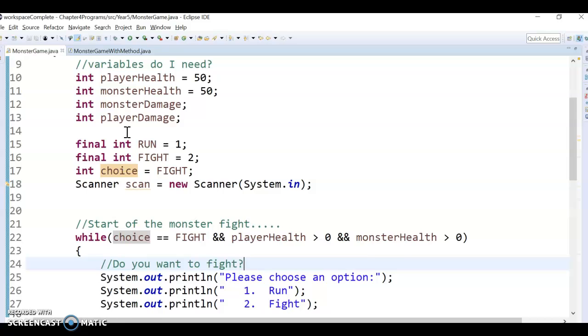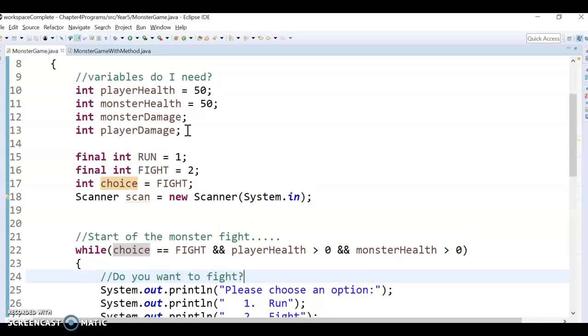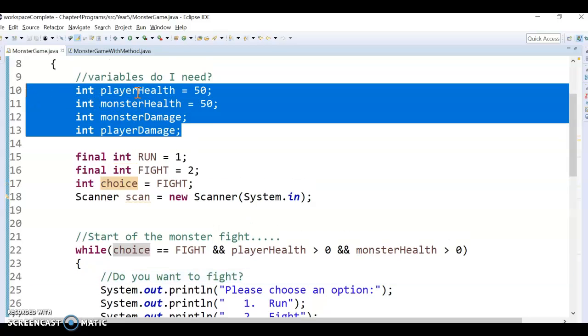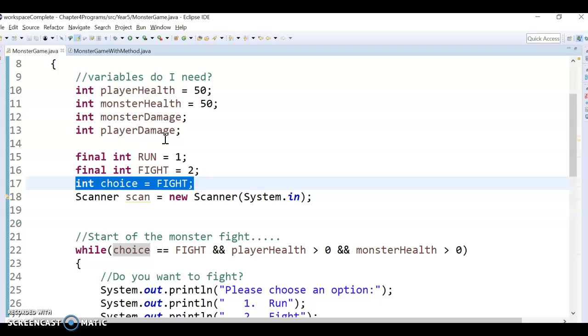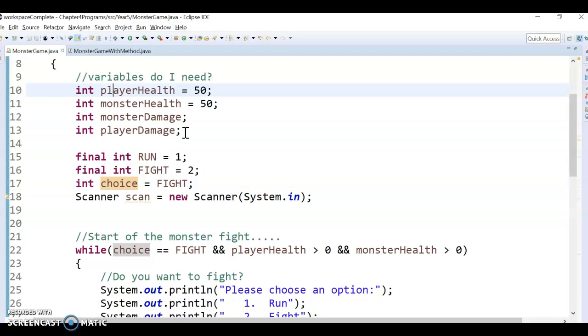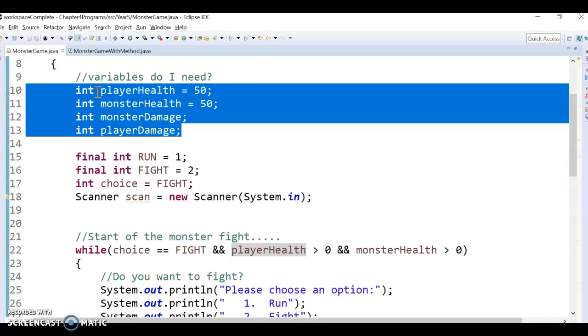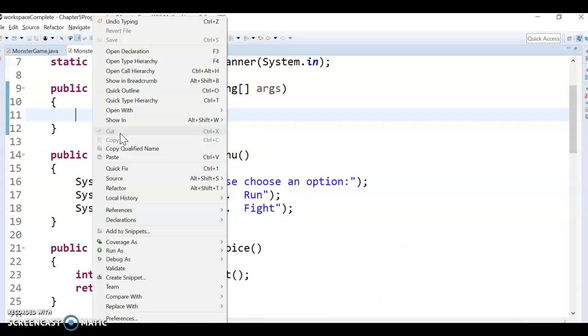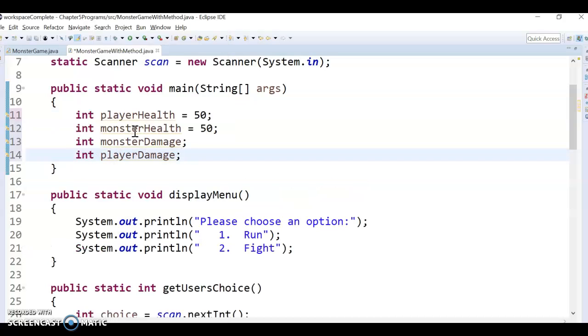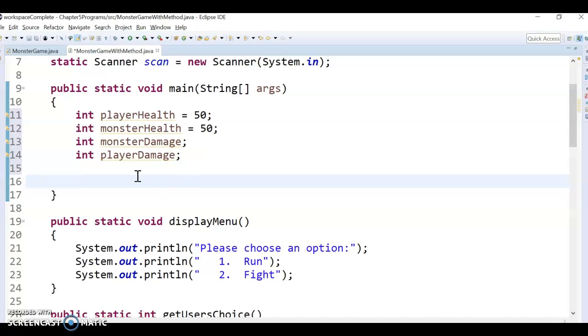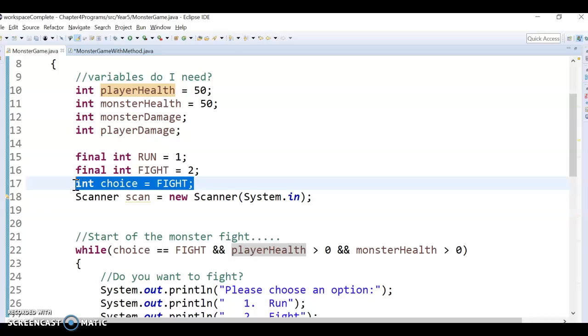and I know I'm gonna have these same variables as before, right? And remember, we made these other ones global, I think. Oh, we didn't do choice global, right? So I'm gonna put these ones in main, and these are the ones we're gonna kind of send in and out of the methods. We're gonna keep track of them in main. That's where they're gonna exist. Player health, monster damage, player damage. And then we're going to pass them in and out of the methods to keep track of them. And then we also had choice.